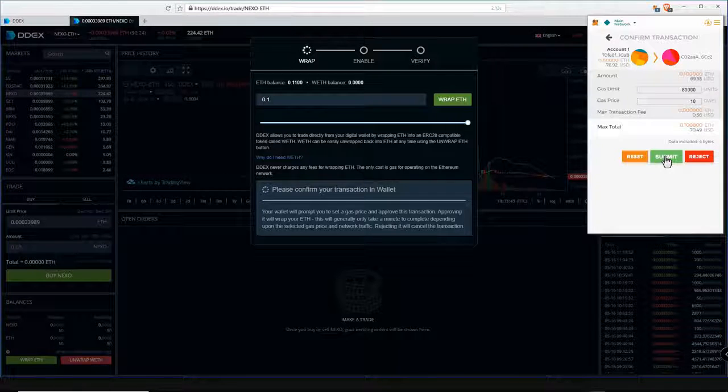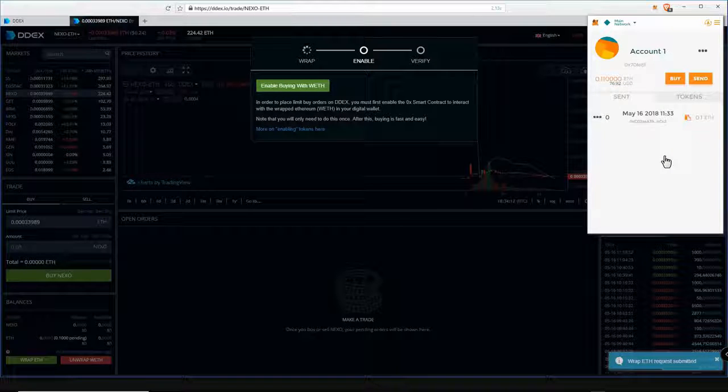Here you can specify how much gas to use for the transaction fee. However, DDEX defaults the best amount automatically for a faster transaction time. You can reduce this, but expect the transaction to settle a lot slower. When you are happy with the settings, click Submit.